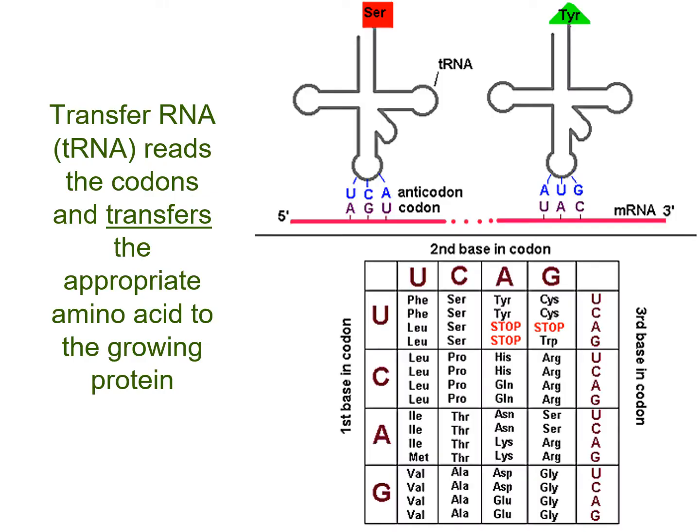Here we can see this in action. Let's take a look at the example up the top there. We have a codon, AGU. We can predict what AGU codes for. We look at our table here and we look at the first base in that sequence. It's an A. We look at the second base, that would be at the top here, and we see that it is a G. Then we go down to where the column and the row intersect, which is in this cell here. The third base in the codon, so this is our third set, is a U. And that intersection tells us this codes for serine. And sure enough, you can see in our example here, serine is the amino acid that is bound to that transfer RNA.